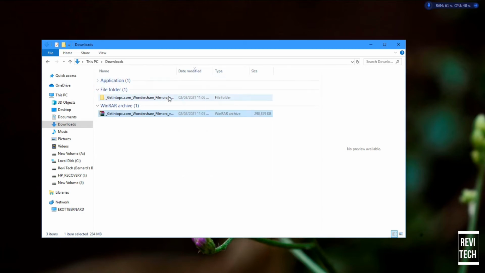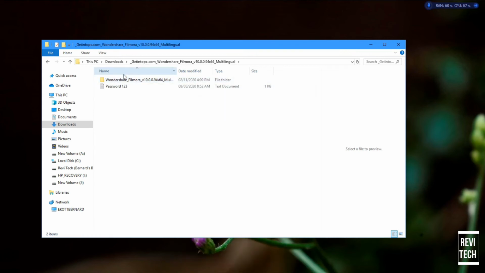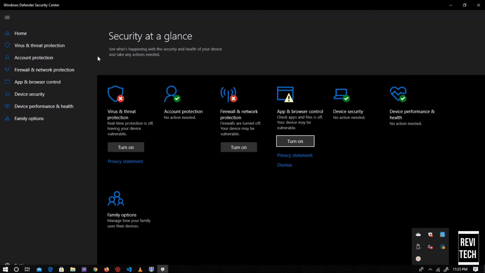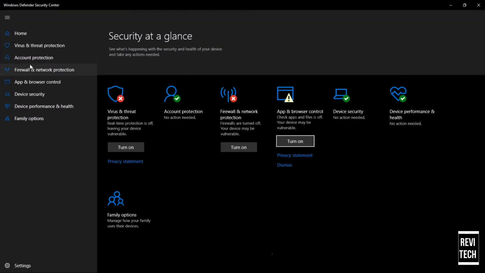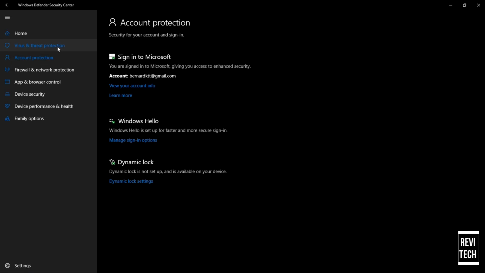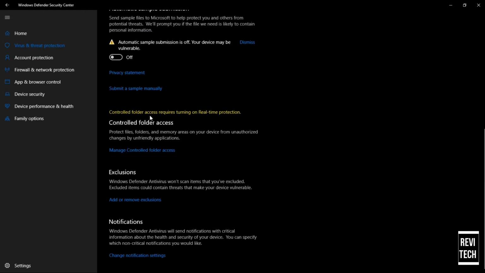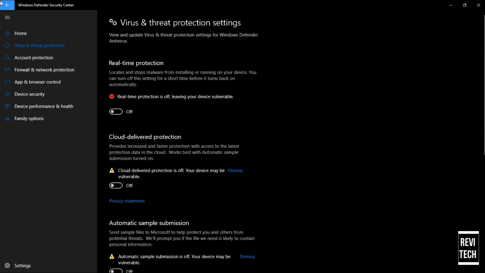And booyah, it's done. So we'll move over to the app itself. Now, before you go forward, you would love to turn off all your protection on your Windows Defender if you're using Windows 10. Now you go over to virus and threat protection, you go to virus and threat settings, you turn them off. Mine are off already. I actually turned them off before the video started, but you have to turn them off before you install the app because it contains some malware in it.